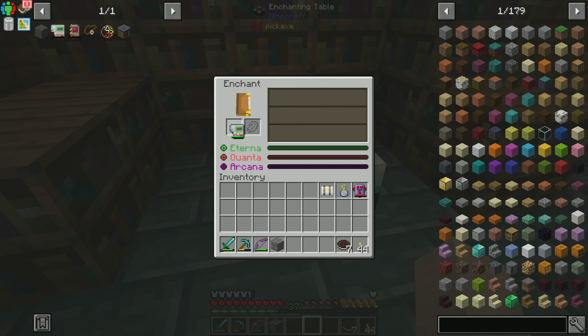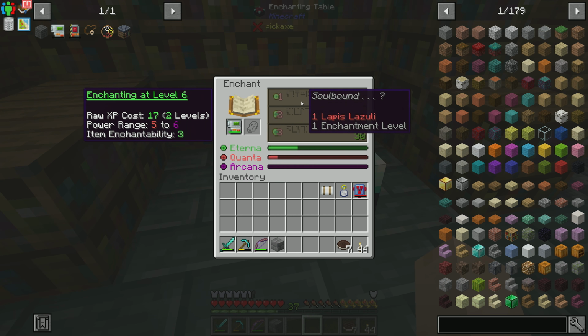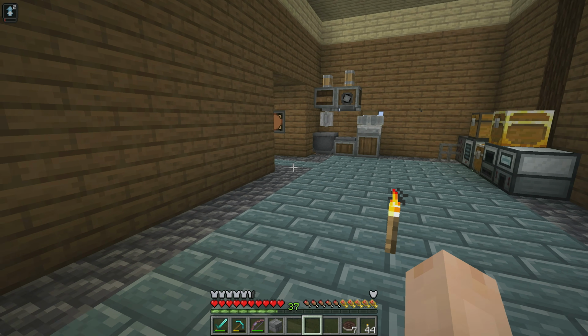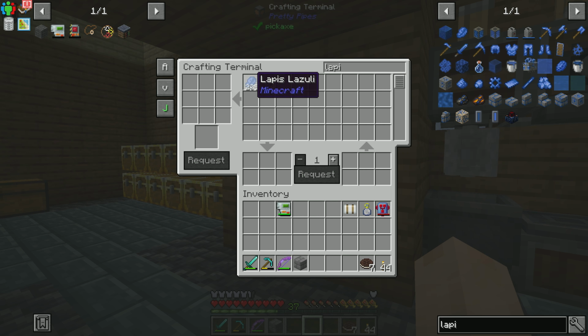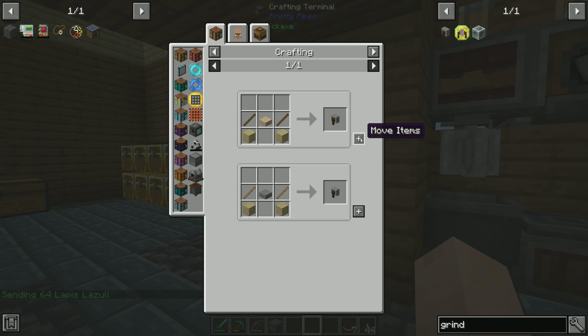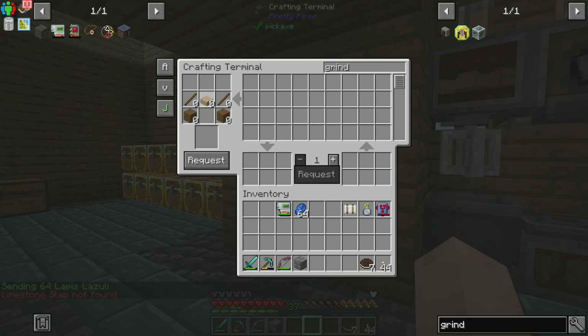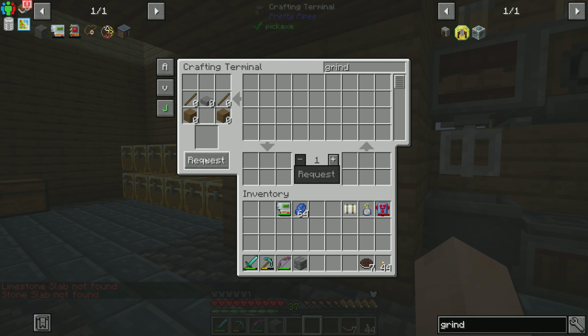Yeah. And then if we do this, we should get level 30 enchants. But we still don't have Silk Touch, which is not what I want to see, because I don't have very many levels to play with here. And I don't... what about a grindstone? Standard recipe for this? Yes. No. What? Let's do this recipe.